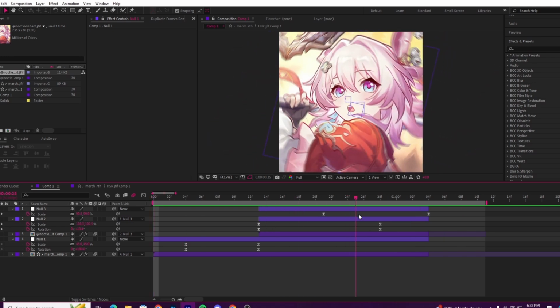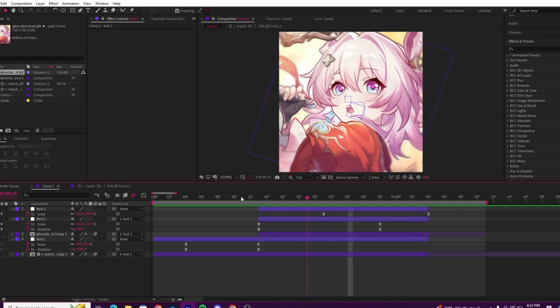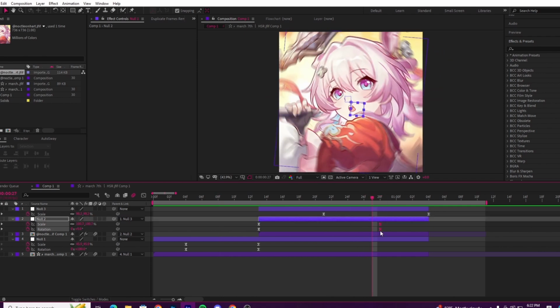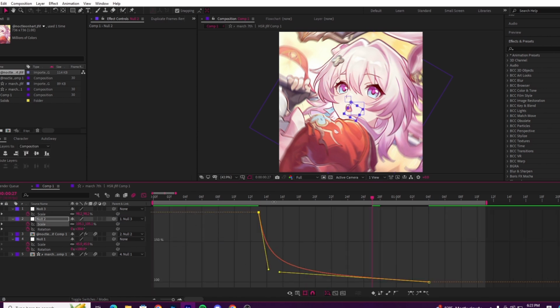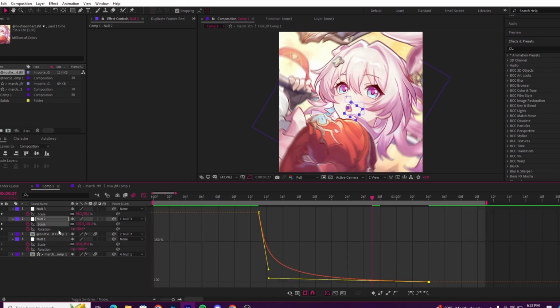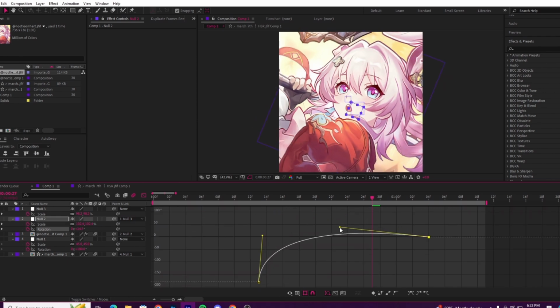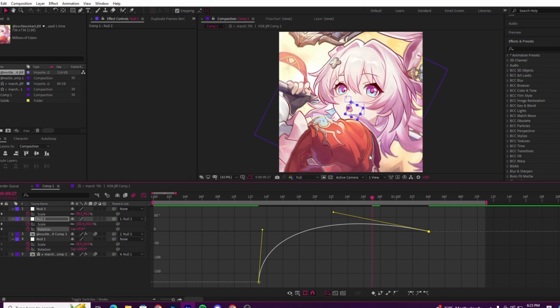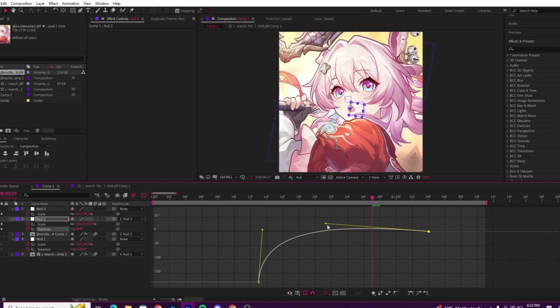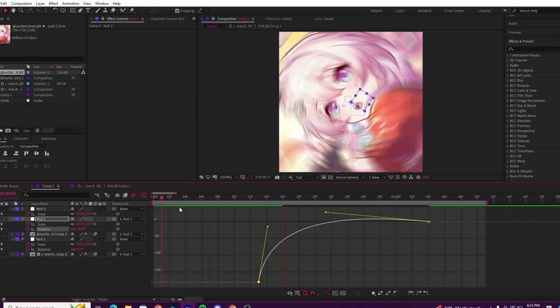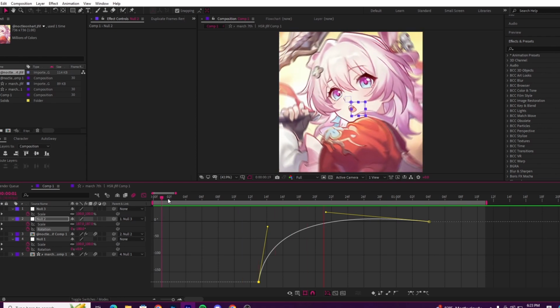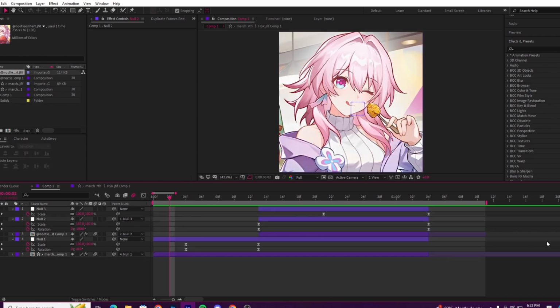So this looks a little bit stiff still. I'm just gonna drag this to the end of the thing. Fix my grabs. Let's see. I want to bring it up because I want it to go this way and then back down. So bring it up and let's see. That looks a lot better, actually. That looks a lot better. What in the world?